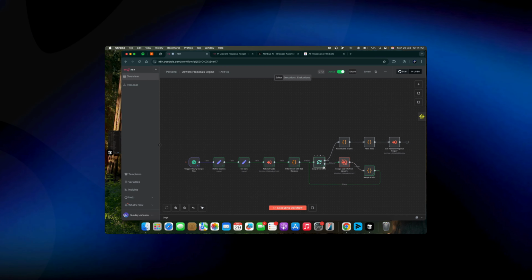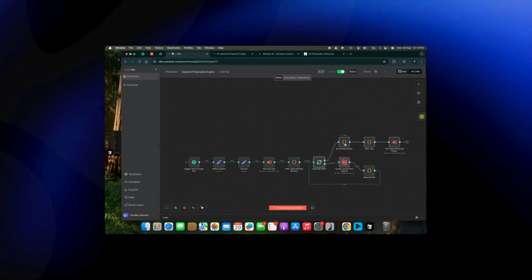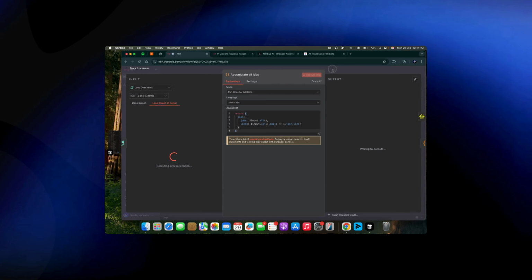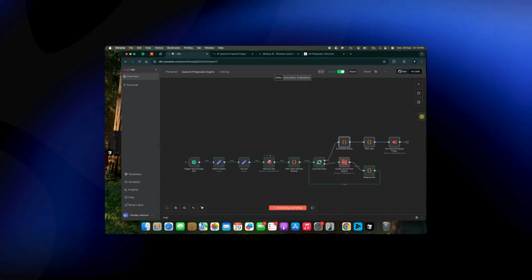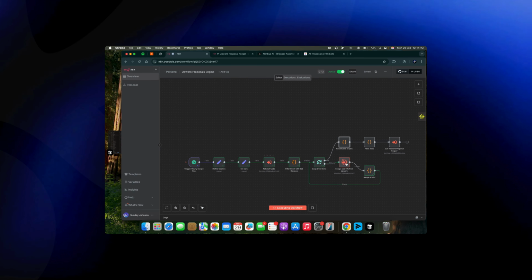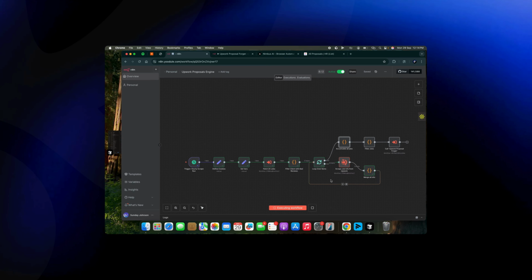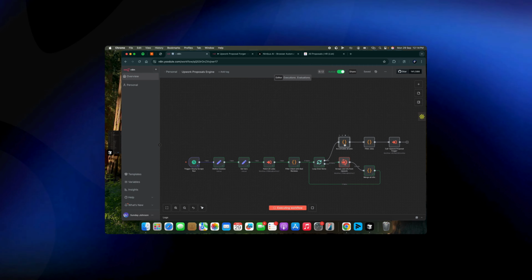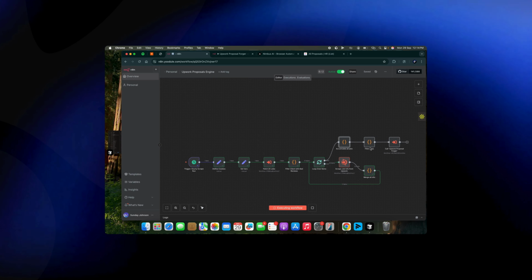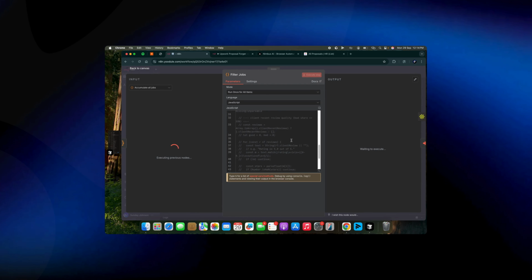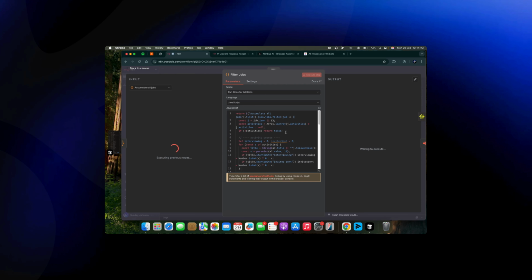And then once we have all 17 jobs, we are going to accumulate the job details. Basically what this does is we get the details which we retrieve from this job and merge them with the details of this job, so we have a single array of objects for everything. And finally, we're going to pass all the job details and the jobs through these filters, and we have different filters for different scenarios.